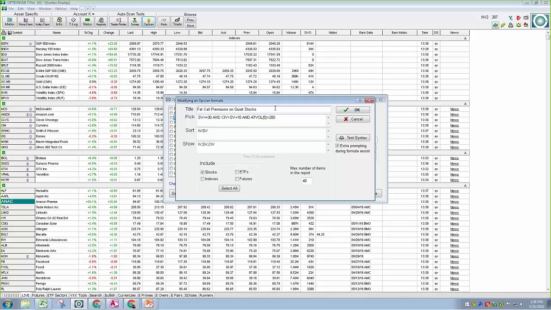So with some practice using OpScan and looking at some of the parameter guides and using some of these preloaded formulas as kind of a base to get some ideas from, you can really have fun with it. And whenever you write a formula, you'd always hit this test button. And if something's wrong, it'll pop the cursor right here and say, oh, there's a problem right here. Okay, so you know that you have an extra space or numbers in the wrong place or something like that, or a parentheses off, something like that.